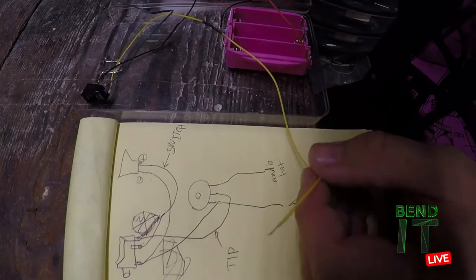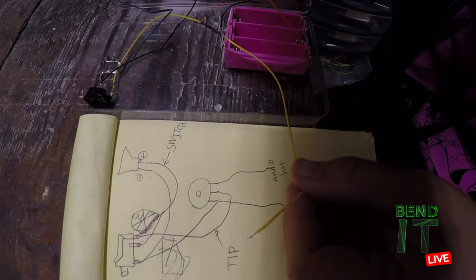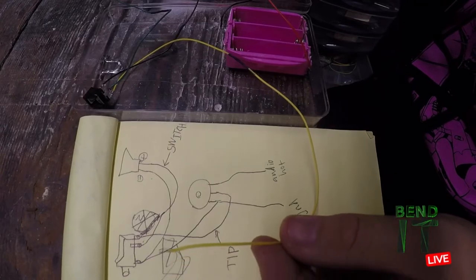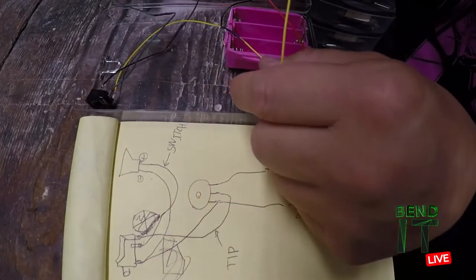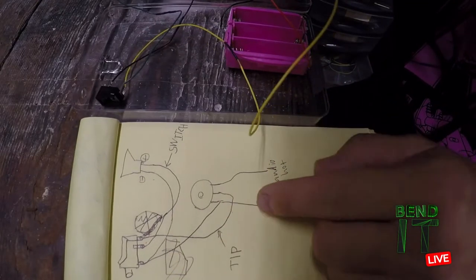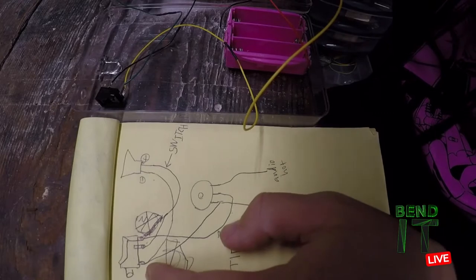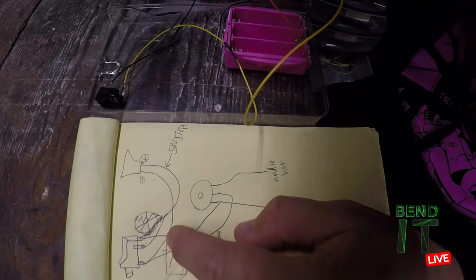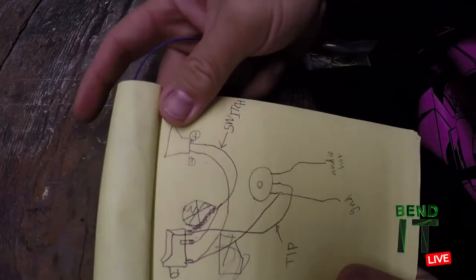Yeah, so just verifying here the tip. Yeah, so this switch is going to the positive speaker right there, ground negative. Okay, I already have a ground going to the pot, so I just need a ground going from the ground of the jack to the negative speaker. Okay, and then I'll just wire up the speaker connections.